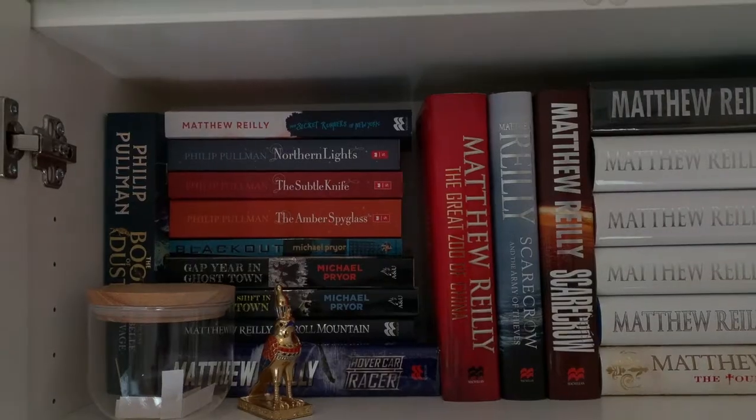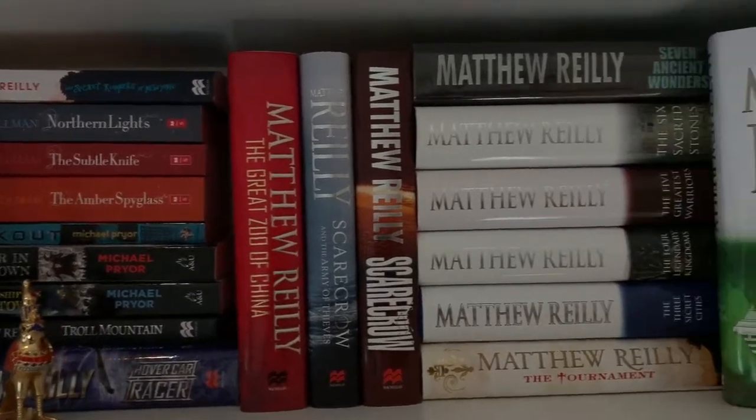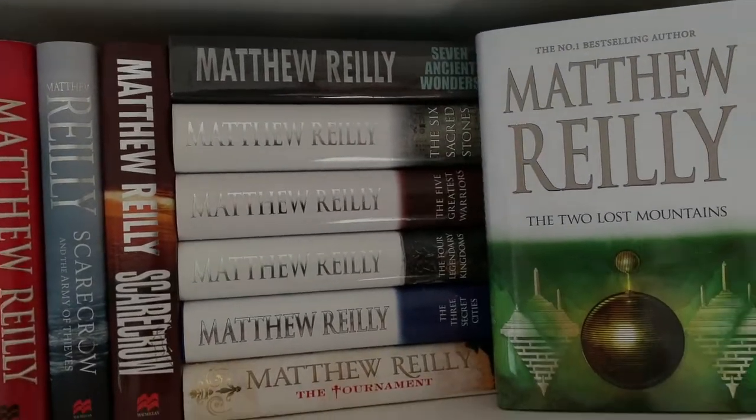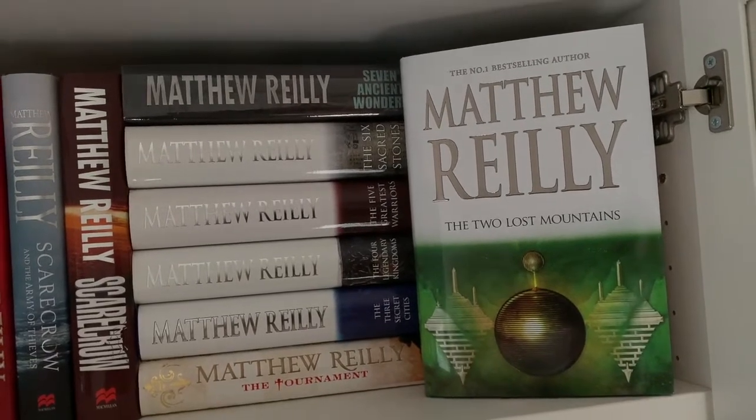We are going to have an overview of the shelf, which is just a really quick look at what it looks like. I can't film in front of the shelves because of the positioning of where they are, but I do have all the books here beside me and I'm going to go through them as soon as the overview is done. Here we are at bookshelf 9. This is my P2R shelf, although really it's just letter P to the start of my Matthew Reilly collection. There is not a huge variation in authors on this shelf. In fact, I think there may only be 3 or 4, but there are a lot of books. 24 of them to be exact.